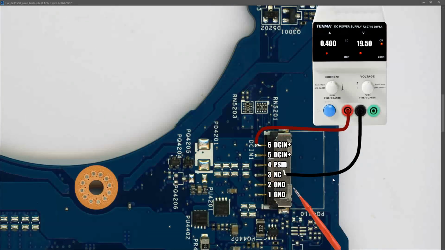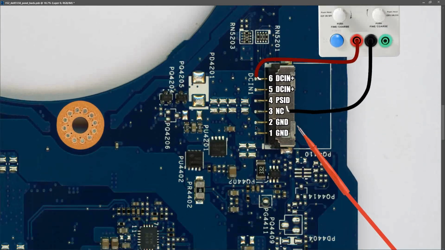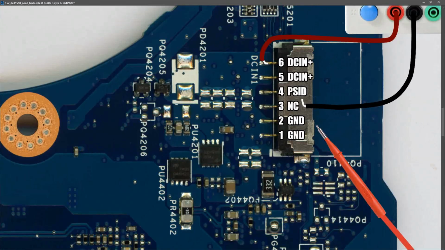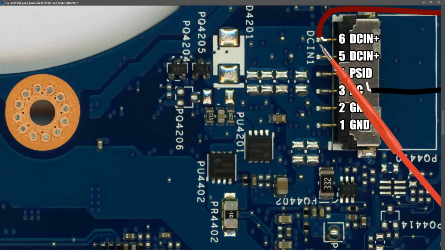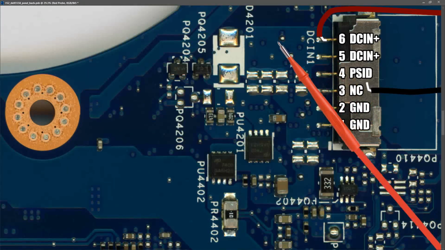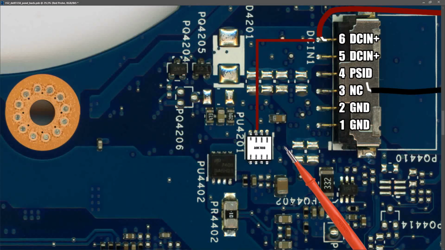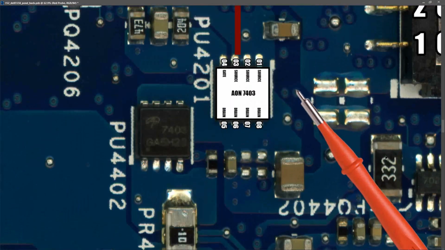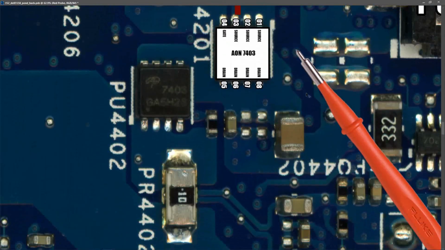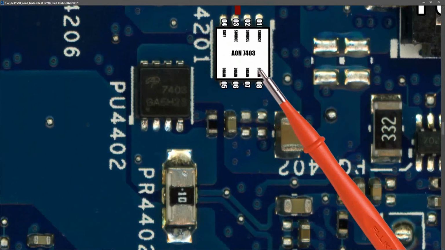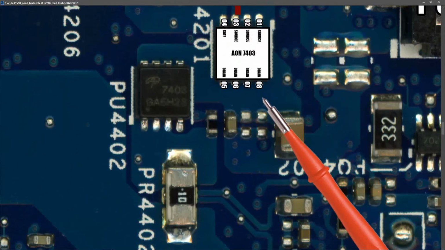Now we know that the laptop motherboard is responding to the power button, so that's an indication that the input section has to be okay. But I'm going to show you quickly the path that our voltage takes through the input section. Our 19.5 volts comes in at pin 6 where we're injecting and follows along this track onto PU4201, which is our first MOSFET. That's a P-channel MOSFET, and if the gate pin of that MOSFET is low, that switches this MOSFET on and permits our 19.5 volts through to our drain pins.